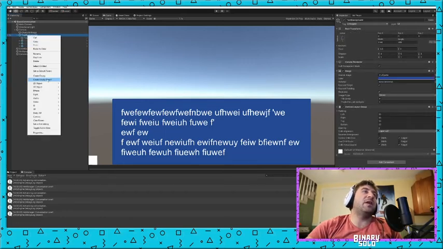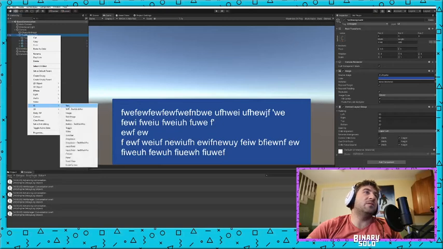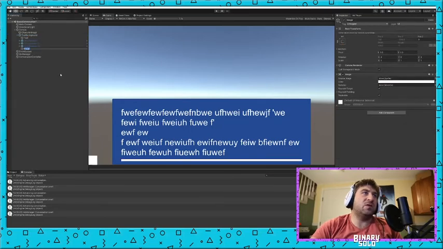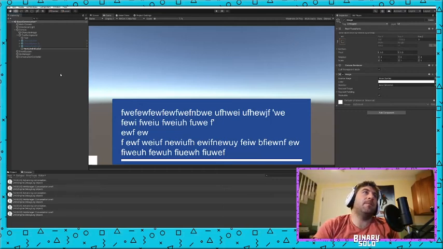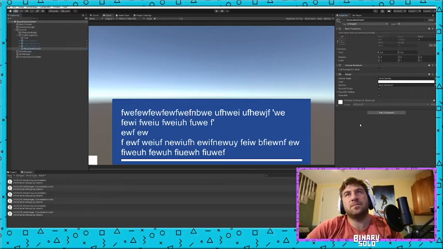I think a very easy, quick thing that we can do is an image, and this will be the next line indicator.